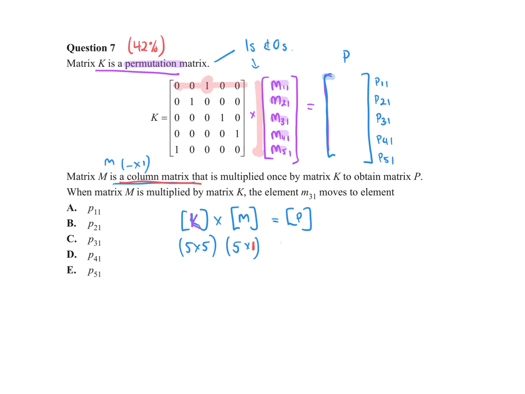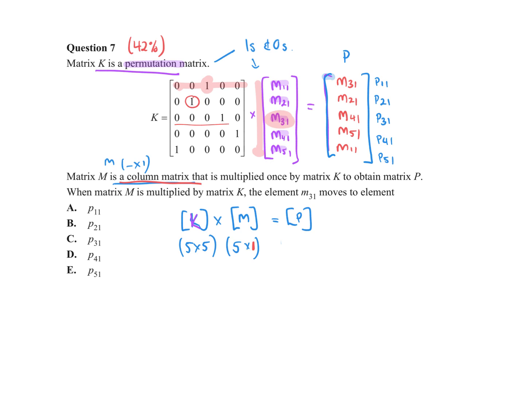Because the 1 in this first row is in the third column, that means the third one down will show first up here. So M31 is going to go in there. If I did the next one, because the second one has a 1 on it, the second element in M is going to show. So M21 shows there. The next one, the fourth element, has the 1 on the fourth one across, so it'd be the fourth one down, M41 there. The last one is 5, and then we've got the first one.